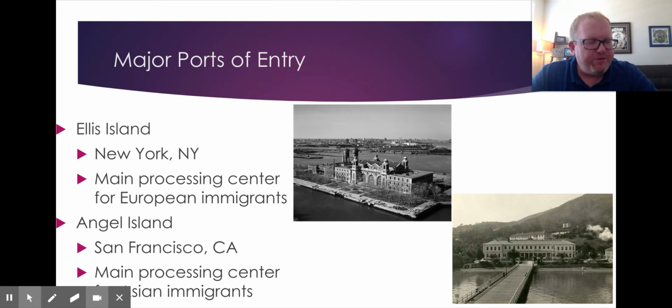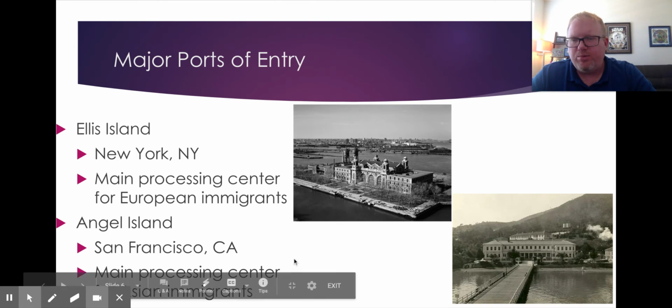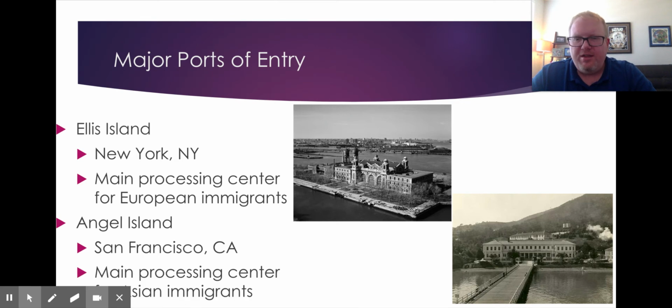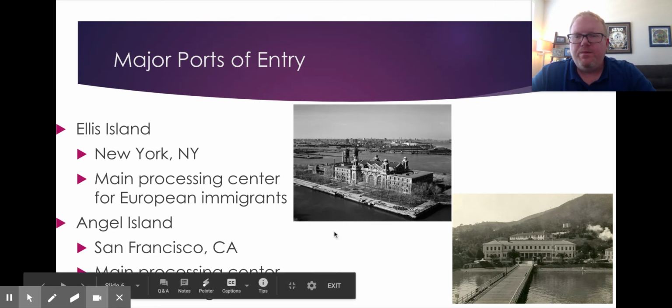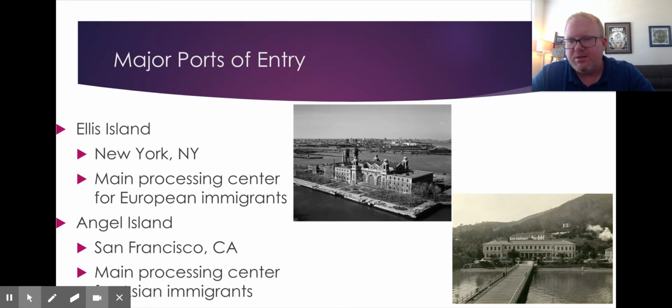But yeah, I'm going to let Mr. Winnes in a second tell a little example story from his family. But for example, like my family, I'm pretty sure my great grandpa came in through Ellis Island, my dad's dad. All I know though is that he was English and that he entered when he was 14 years old, and he was by himself because he ran away from home in Europe because he was beaten all the time. I guess he wanted to escape his mean father who would always beat him, and so he ran off.